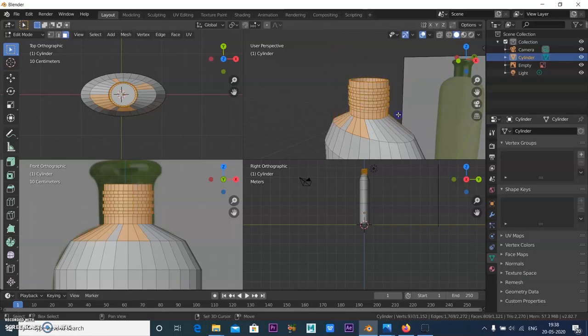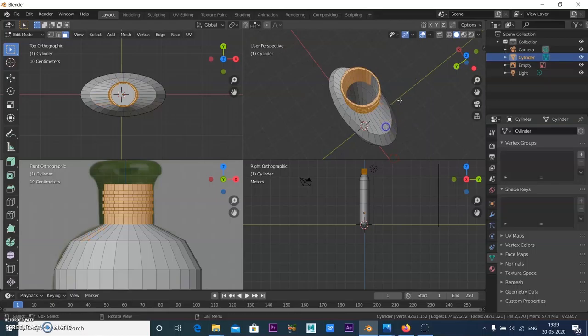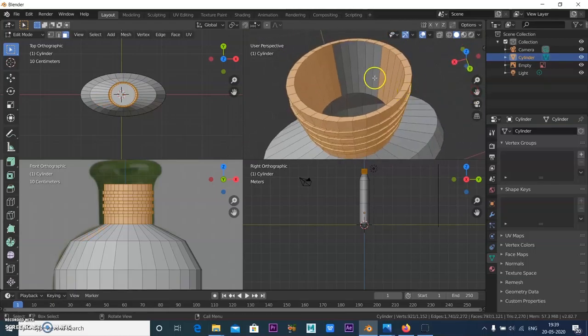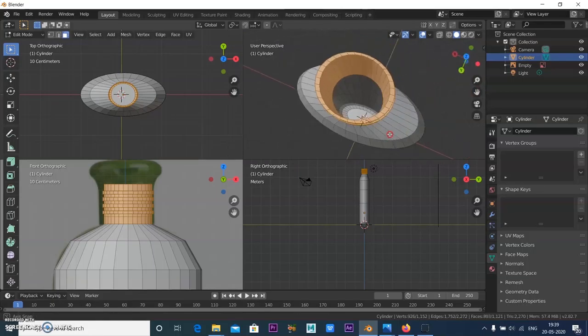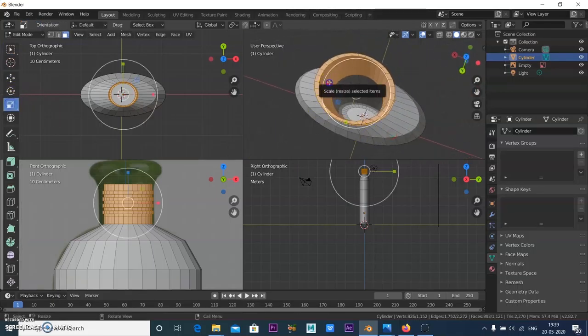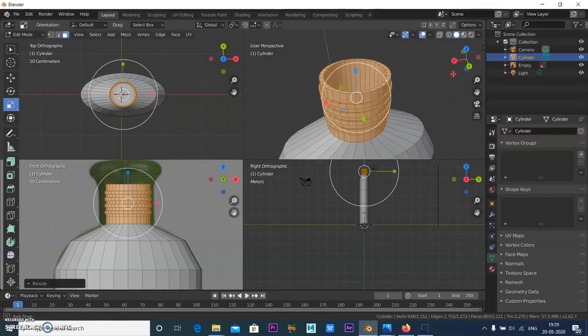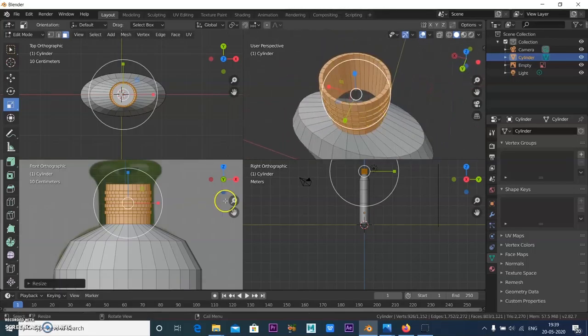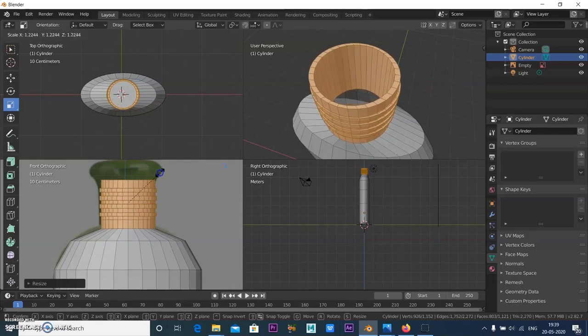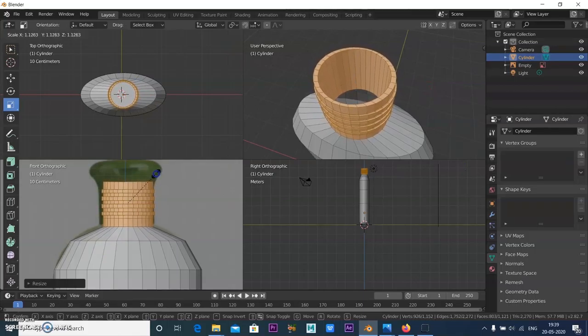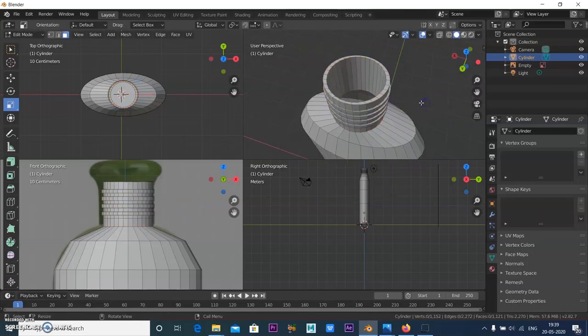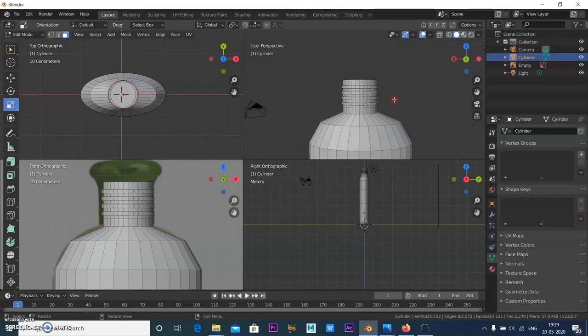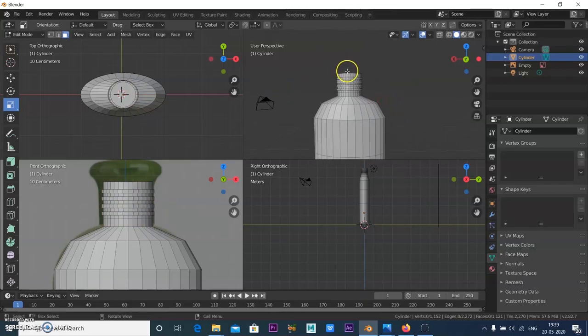Let's go for the selection tool, select all these faces, hold shift and select all these faces. Control and deselect this. As you can see how we are selecting the faces, always hold shift and select this face. And you can hold Control and make it more rounded. I want a more circular shape on the top, so it should not be an oval shape. If you want to scale the whole thing, you can scale it like this.